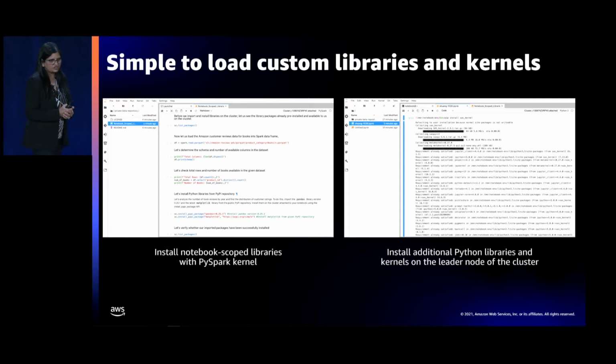And the libraries that you install take precedence over any bootstrap libraries that you launched with the cluster launch. So that's another thing to remember. And multiple users can choose their preferred version of the Python library. So if you have developers working with different versions of the library, they can all install their own version.